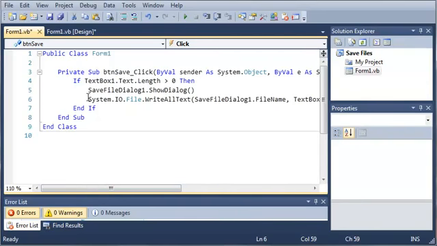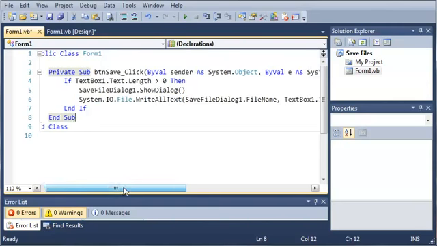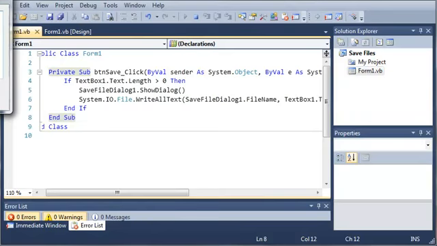So you can see that right here I use System.IO.File.WriteAllText. Now this can be used for anything you want. What we usually do is we import it, but sometimes you don't want to import it. You can just use the long version of it, and it will still work exactly the same way. So let's go ahead and run this and see what kind of results we get.